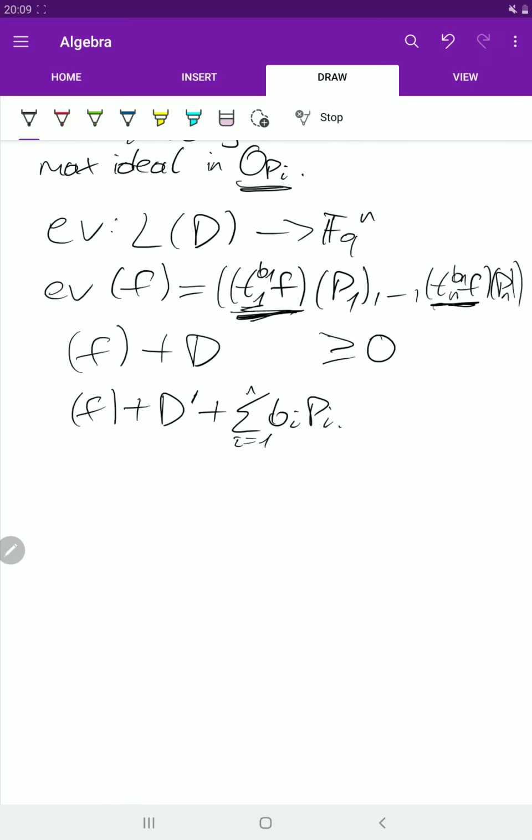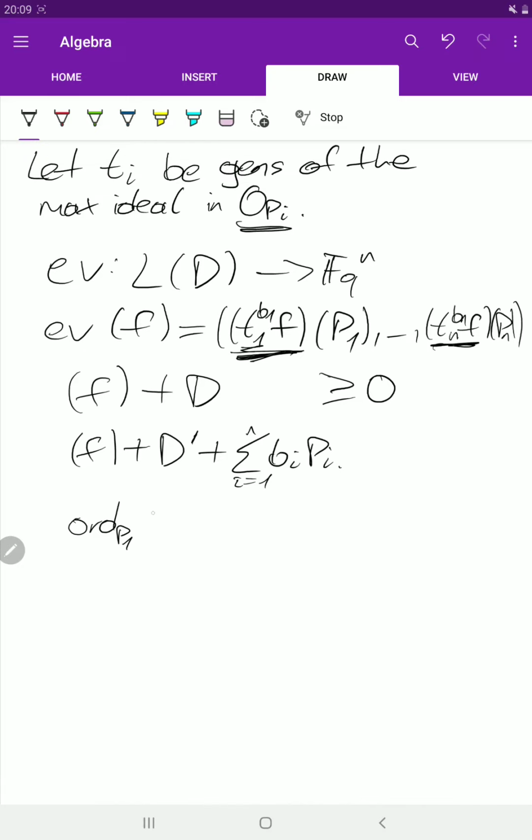We want that the order at P1 of t_1^{b_1} f should be at least 0, so that we can evaluate this expression, and also for the other ones.